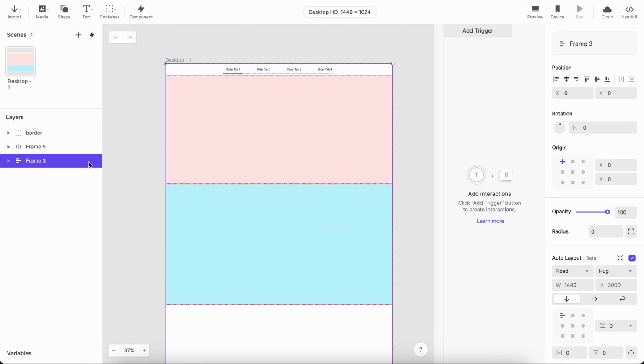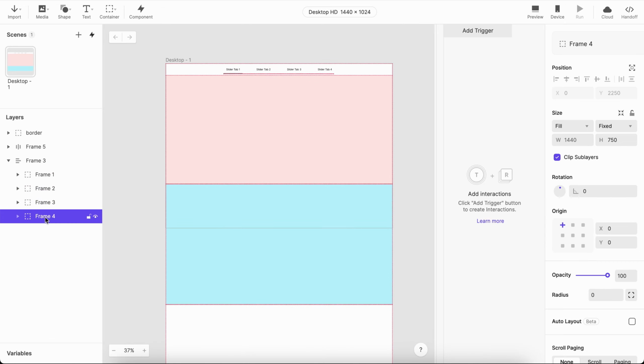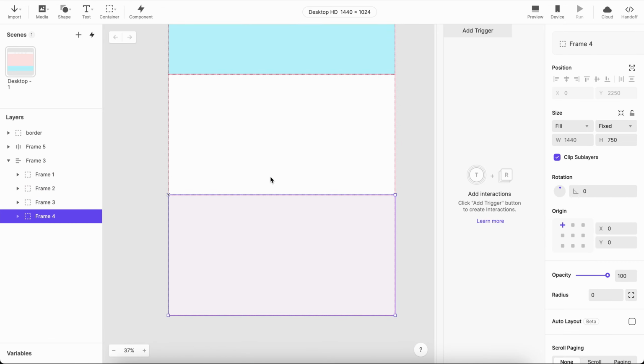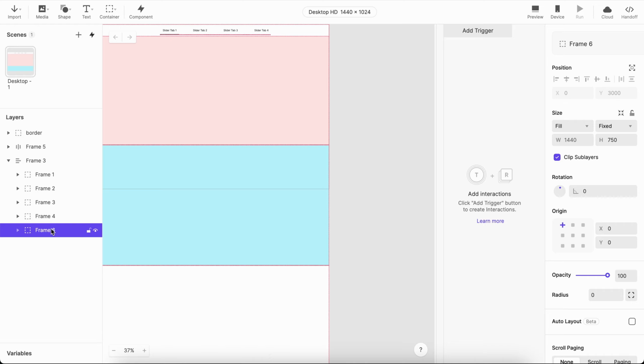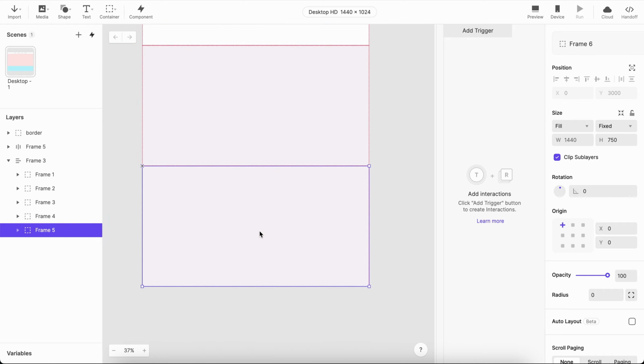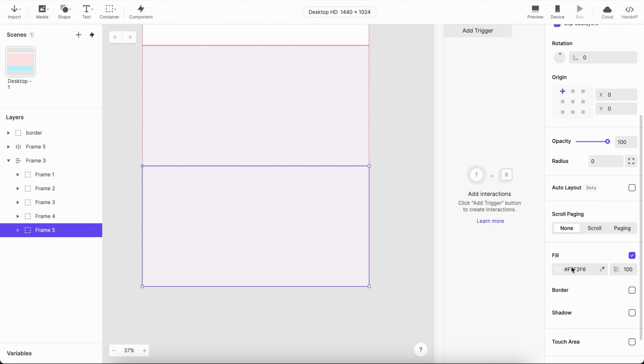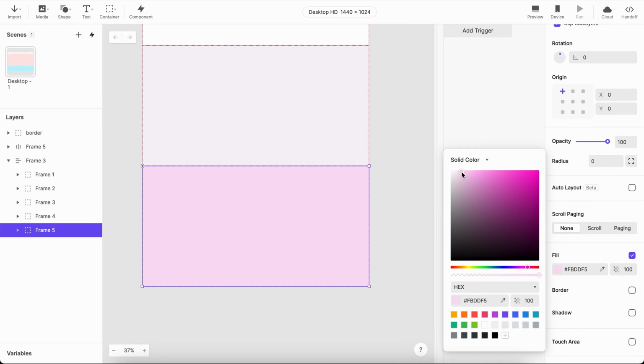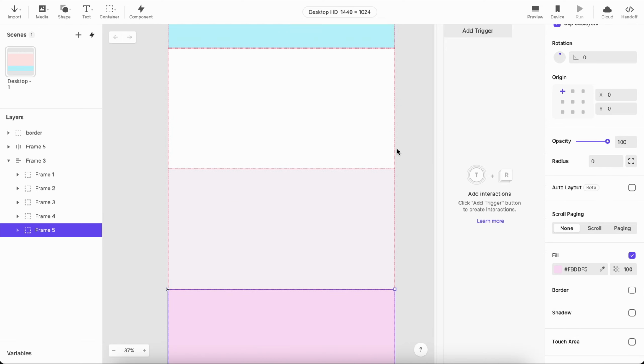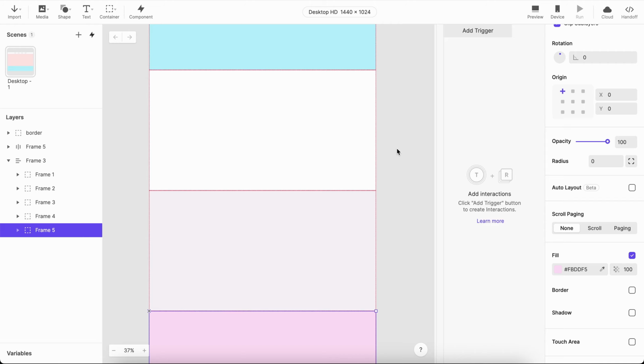But we need to do one hack here: we need to create one more frame below frame 4. So I'm just creating one more frame, and I will tell you why we have created that. Let me change the color for these sections. Okay, so why am I doing that?